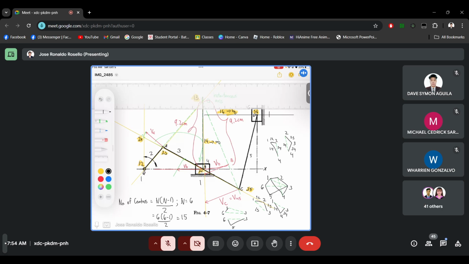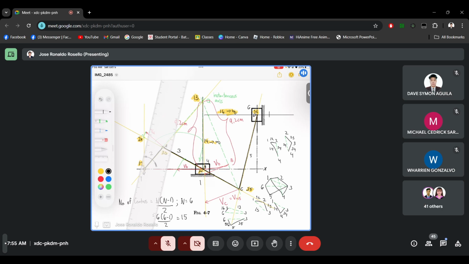So we have for 3, 5, 6: 3, 5 and 5, 6. Let's make a line. 3, 5 and 5, 6 is here. Then we have 1, 3, 1, 6. 1, 3 is here and 1, 6 is infinity.